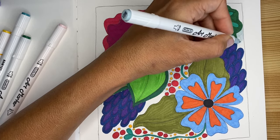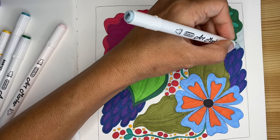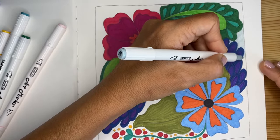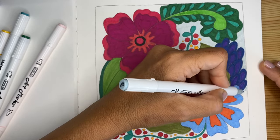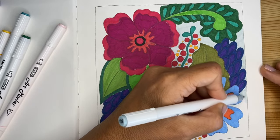The advantage of using such a light and neutral color is also that if by accident you go a little bit outside of the edges or on top of some of the shapes, you barely see it. So it's going to allow you to go a little faster with a little more freedom.